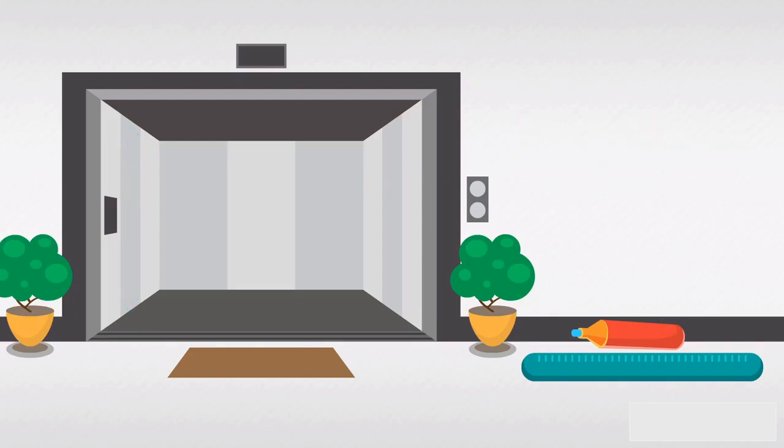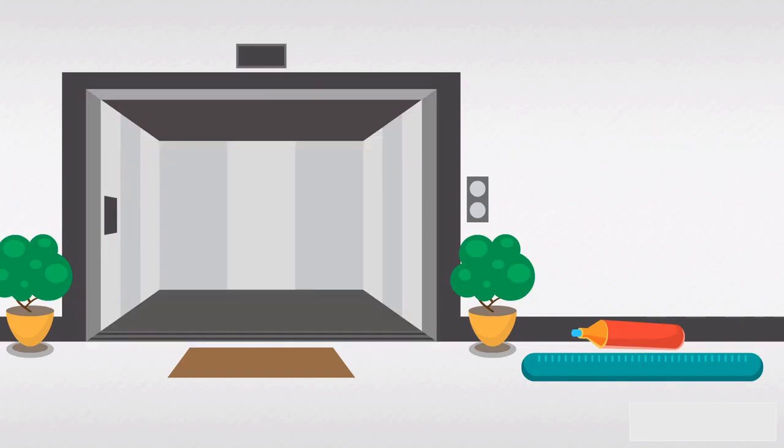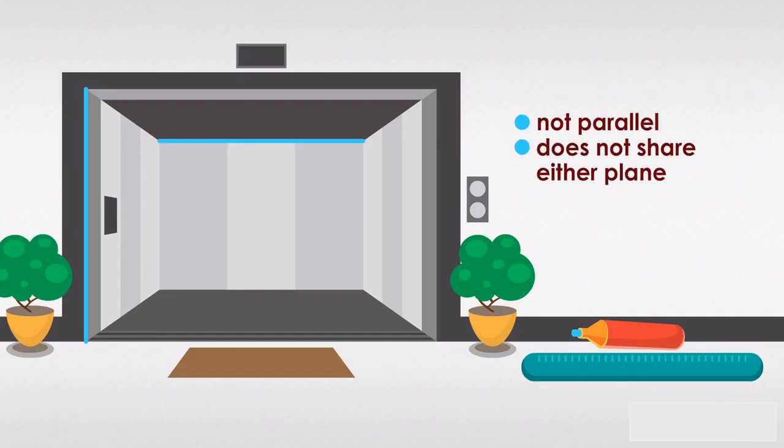Inside the elevator, you realize you are looking at 12 edges, where planes intersect. You have 4 ceiling edges, 4 wall edges, 4 floor edges. Select any edge, then select another edge that is 1 not parallel to your first edge and 2 does not share either plane that created the first edge. Do those two things, and you have found skew lines.